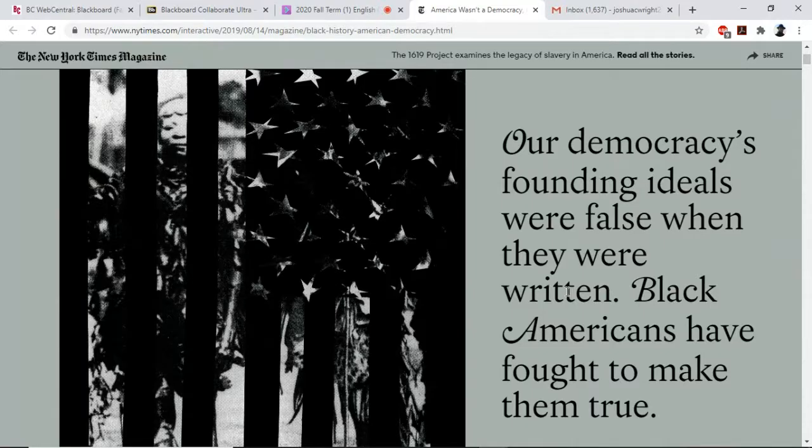All right, so now I will show you specifically what the activity that you will be doing on Thursday will look like. So again, for the purposes of this demo, I am doing the 1619 Project, but you will be doing the fragment from Frederick Douglass's narrative that is often called Learning to Read and Write. And they're very different texts, really. So, this one is more of an essay, even though it incorporates some elements of personal narrative. It's more of an essay organized around a pretty clear thesis.